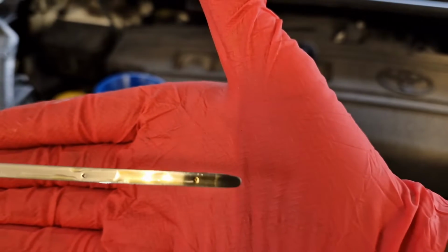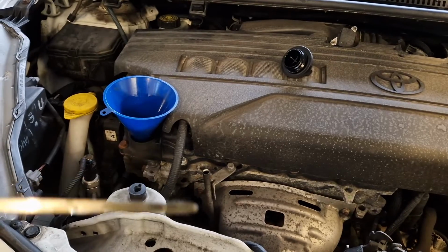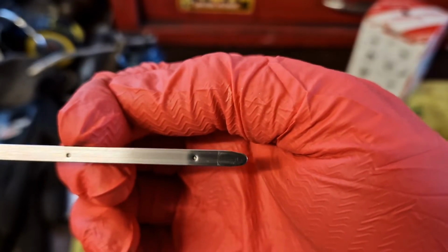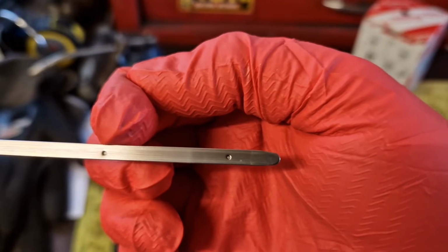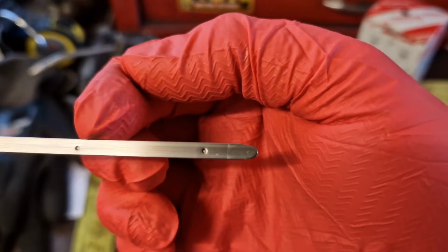So as you can see there, we're not quite at the top, so I'm going to put a little bit more in. So what we're aiming for on the dipstick is to get to this top dot here. That's full, that's minimum. So obviously for this oil change we want it right up to the top dot, so it's full. So let's see where we're at.